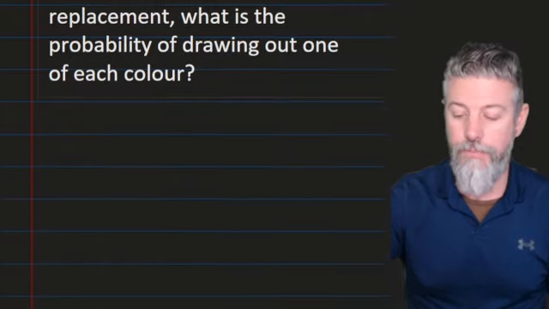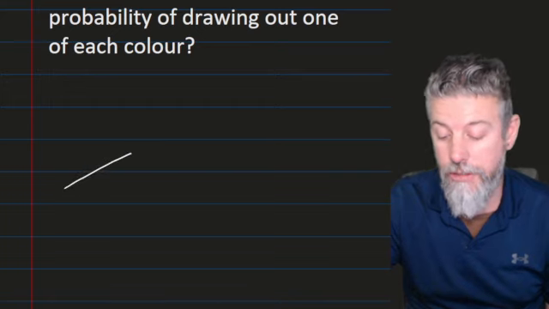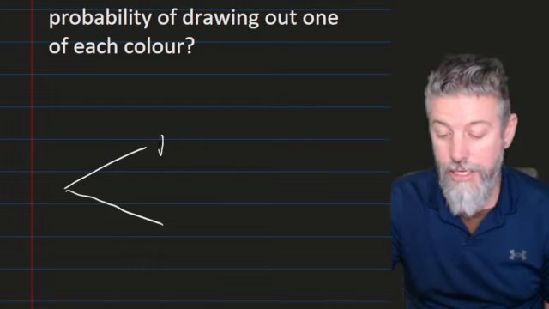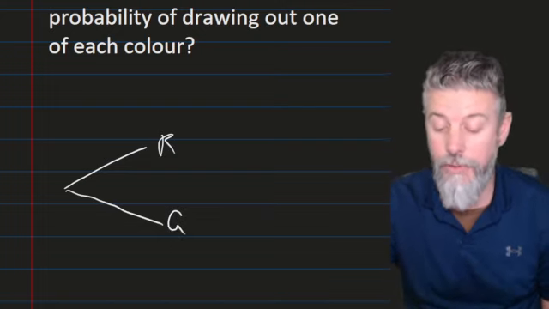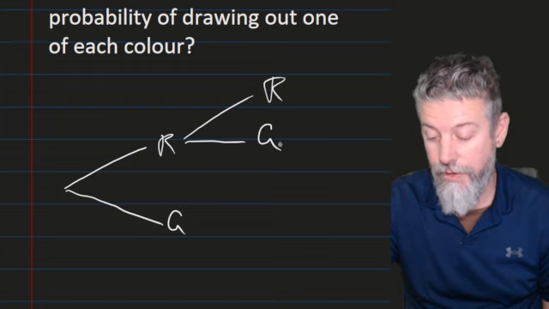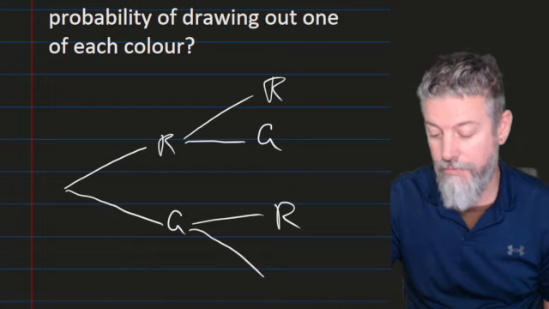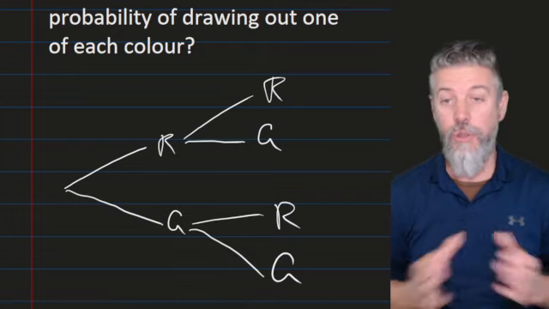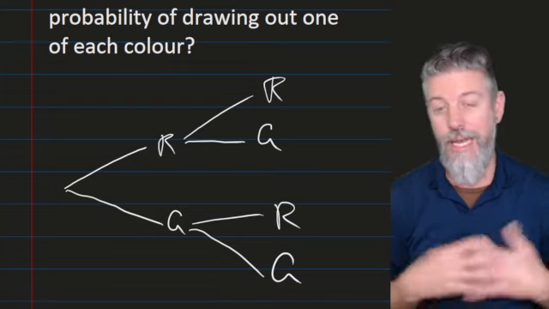What we're going to do is draw our tree diagram with just the number of branches of outcomes that are possible. The first marble that we take out only has the possibility of being red or green. And then once we take a red one out, the next one we take out could be red or green. And when we take a green one out, the next one could be red or green. And so this is enough. This tree diagram contains all of the possibilities that represent collecting the marbles out of the bag.